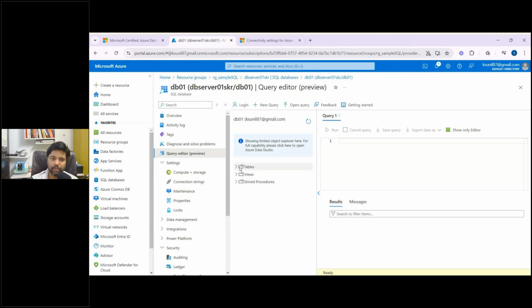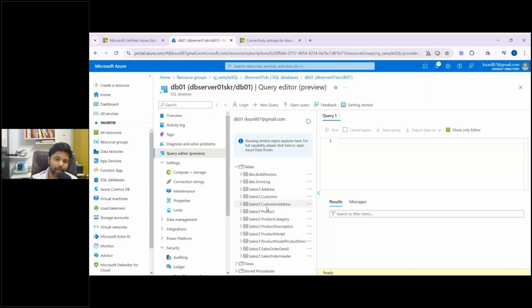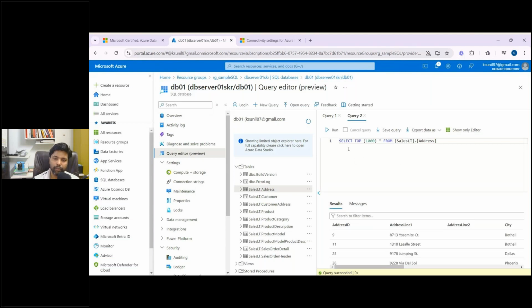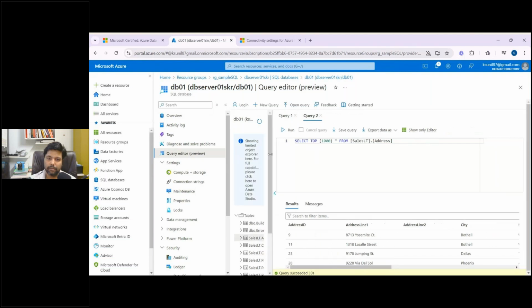So you all see these three different database objects: tables, views, stored procedures. What are the different tables we have? These are the different tables, right? We had included sample tables, and that's the reason you are able to see these different sample tables. Sales, let's see details for address. If you click on this three-dot menu, it will allow you to generate queries for your purpose, right? Let's say in this case I want to select the top 1,000 rows. You just click on it, and it will automatically create that query for you, right? This is how you can access.